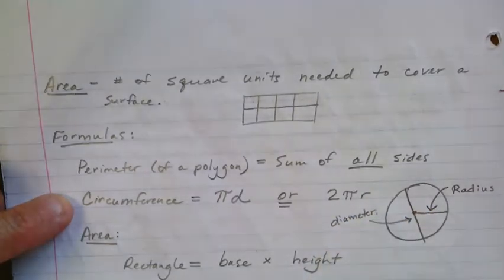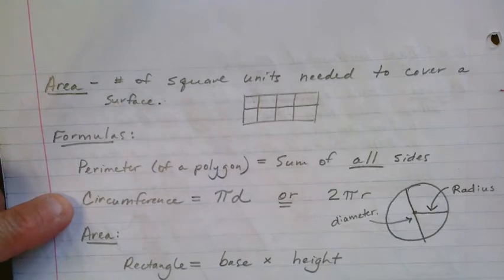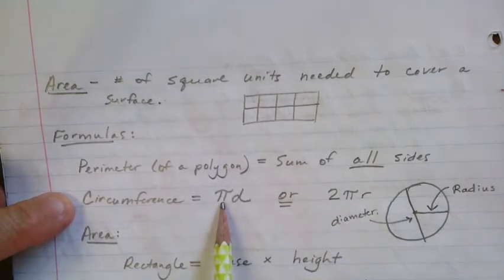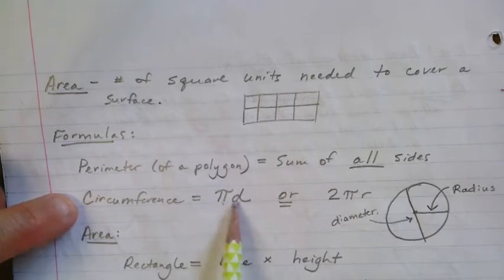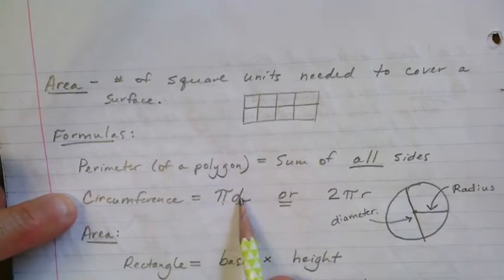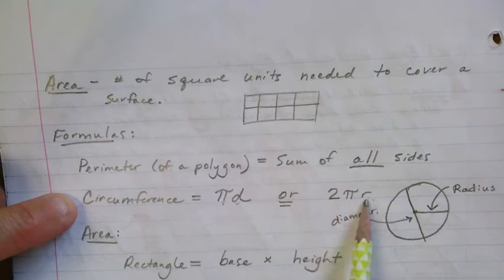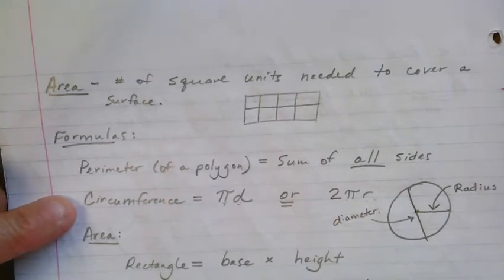So how much bigger is the diameter than the radius? Well, it's twice the size. And I would assume that you guys know that already. So this formula for circumference, pi times diameter, well, if you think there are 2 radii in 1 diameter, twice the radius times pi would be the exact same formula, okay?